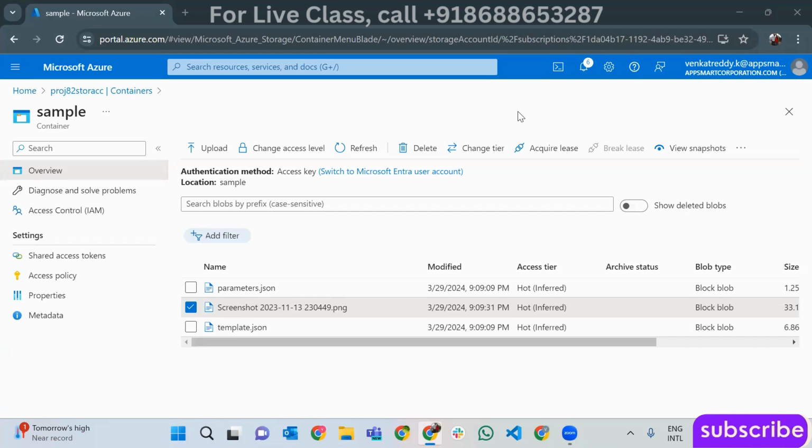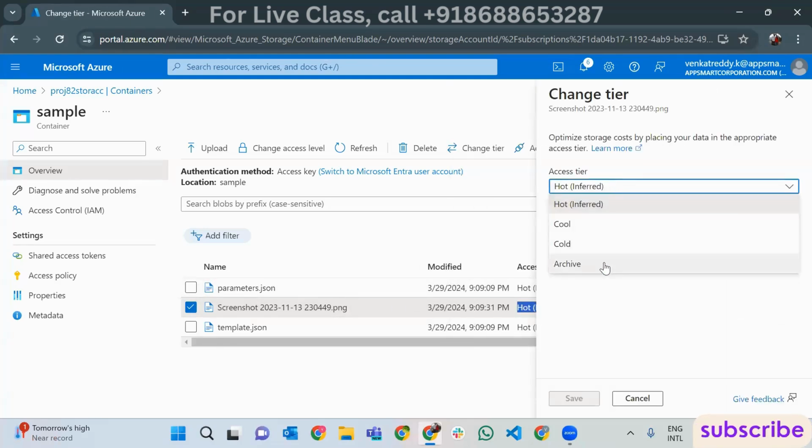This storage account. Now, guys, there is one more thing called access tier. Can you see this? Access tier. What is the meaning of access tier? Very simple, guys. There will be 4 different types of access tiers. The first thing is hot. What is the meaning of hot, guys? Very simple. If it is a very frequently asked document, then you need to put that inside the hot tier. Guys, hot tier documents are costly when you compare them with cool, cold, or archive.